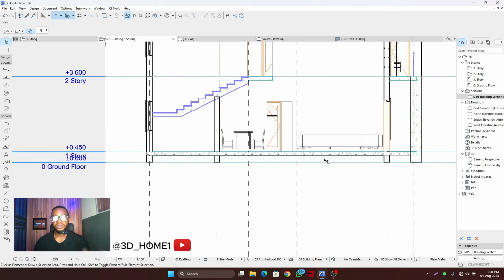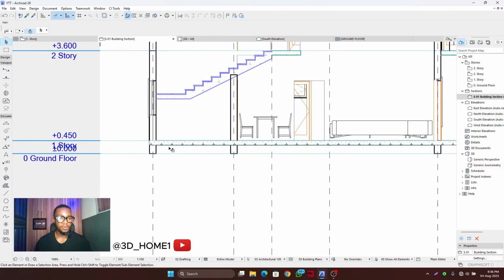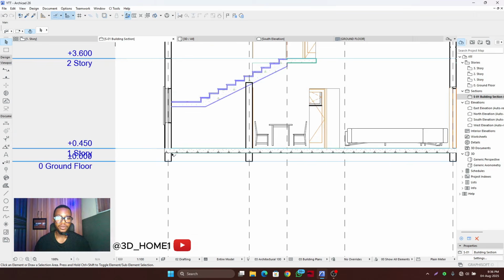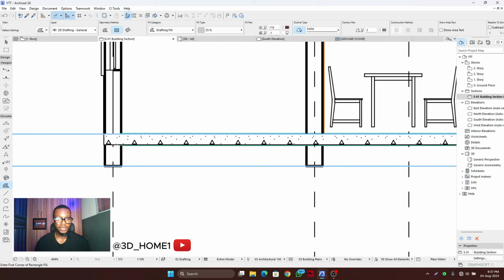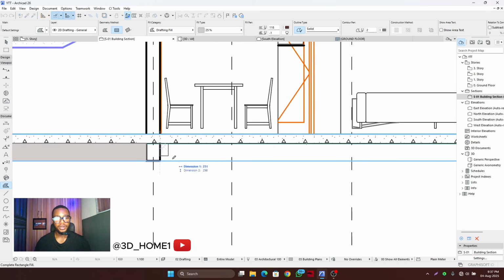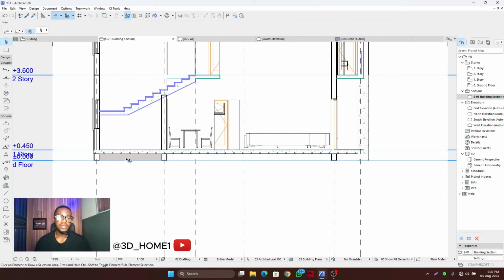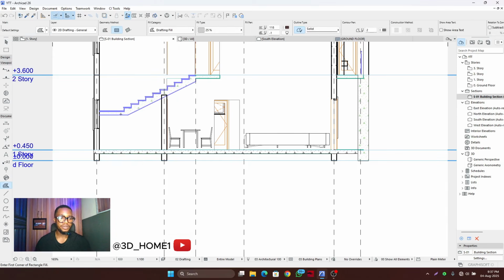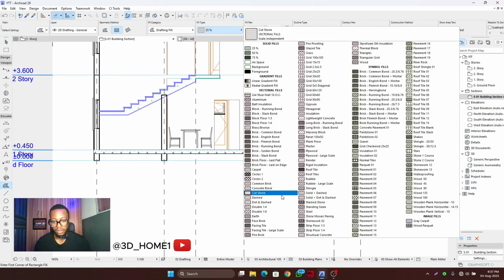And then the next thing we're going to be doing now is, let's work on the hardcores. So now we'll be selecting this. Don't forget, we are not choosing many other things. We are just using this fill tool to create them. So let's click from here to here, from here to here. And another way is, instead of doing them one by one, you can just click on the fill, then do the settings. For hardcore, let's use gravel. I think there's this gravel that we can use here. That one seems to represent what we want. Where is gravel?